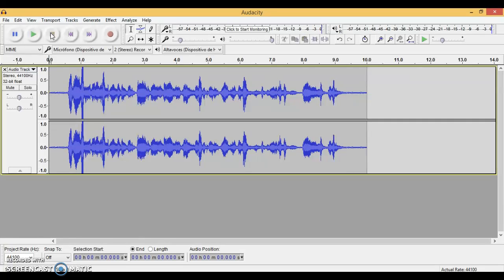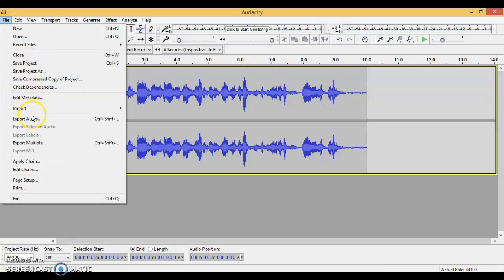Now very quickly, before I finish my recording here, I want to show you just a few tricks that you can do with Audacity. First of all, another important button here is import. Importing means that you can import files, whether it be audio or labels or MIDI or raw data. You can import these files from your computer into your recording.